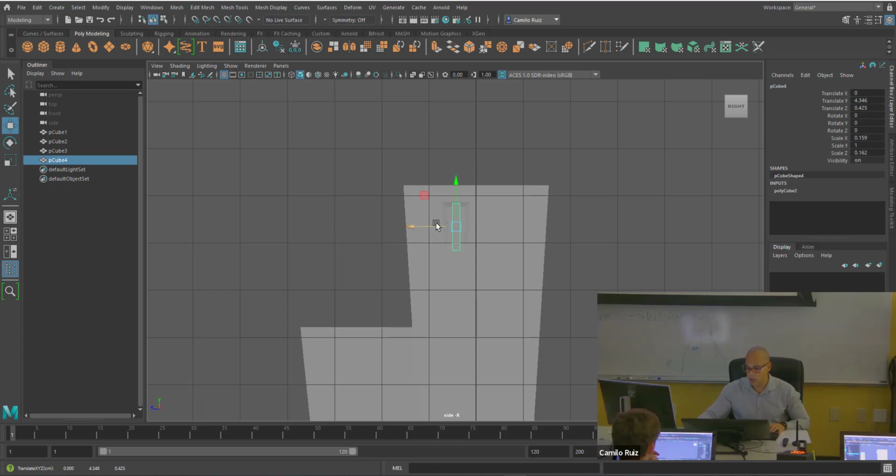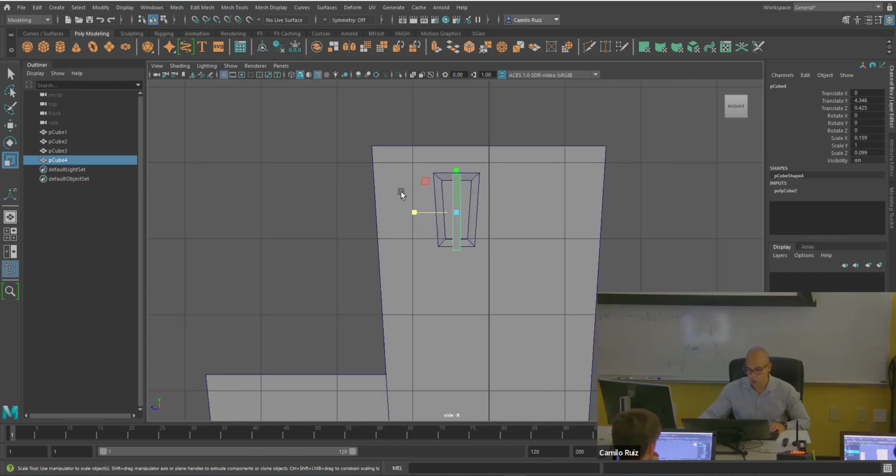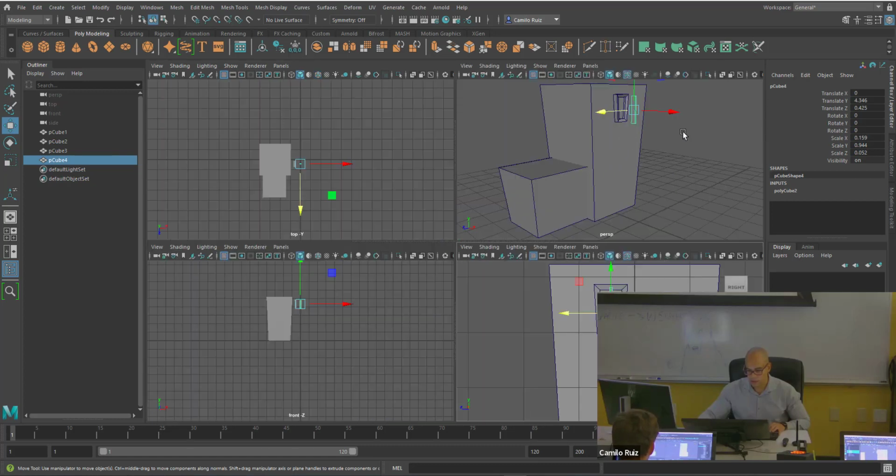So clicking R, you can scale it down just like so, and try to make that little detail fit the window. Like that. Okay.